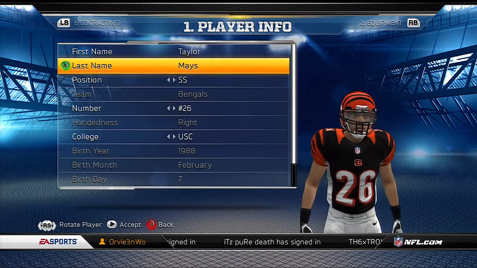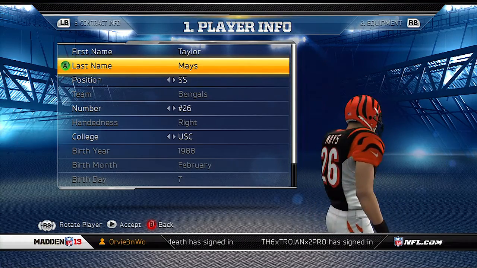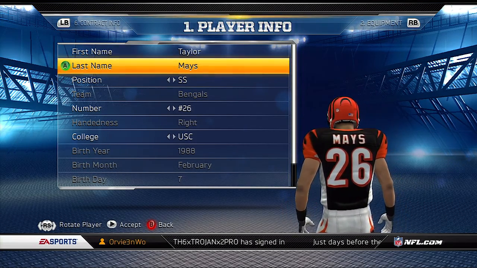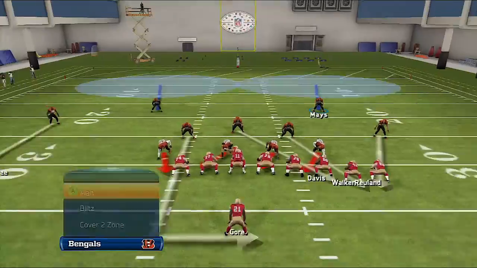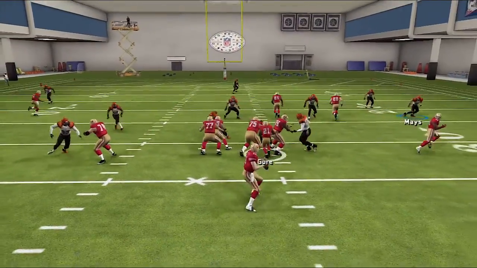Number 1 is not only my favorite top 5 under the radar safety, he's also one of my favorite safeties to play with no matter what. It's Taylor Mays from the Bengals. He's a strong safety. This guy is a freak. Listen to these stats. Speed is a 95, acceleration's a 93, and his agility is a 95. That sounds like wide receiver stats to me.